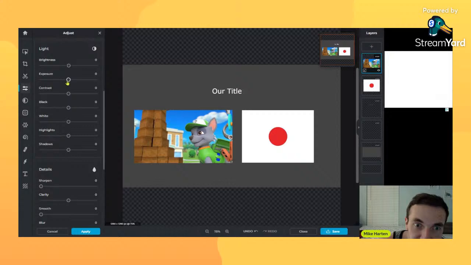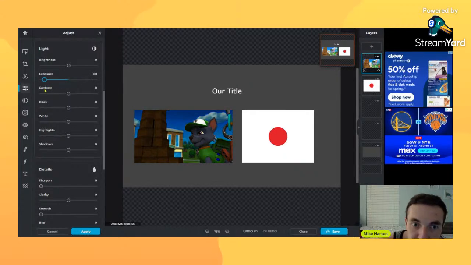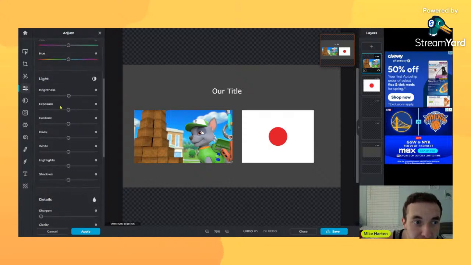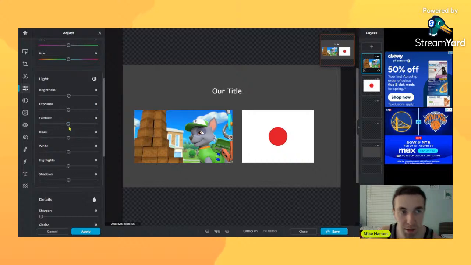What's better is the exposure, because this almost looks like the image is at nighttime now. Or if you want something really bright, this is a better option for changing the lighting. Contrast makes things starker or more grayed out. You'll more likely be using a higher contrast if you're going to be touching it.